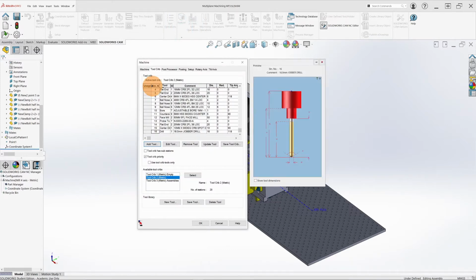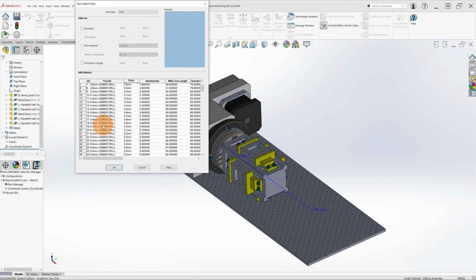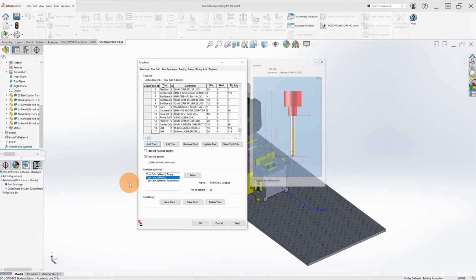And finally a 20mm drill. So add tool again, drill is still selected, scroll down till I get to 20mm. And press OK. So that's my tool crib set up.